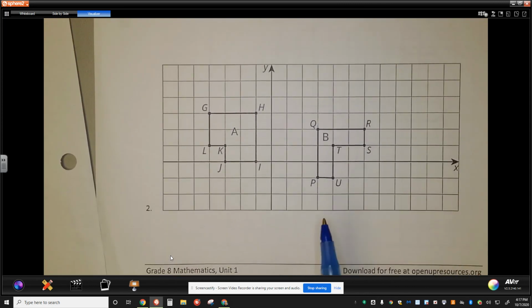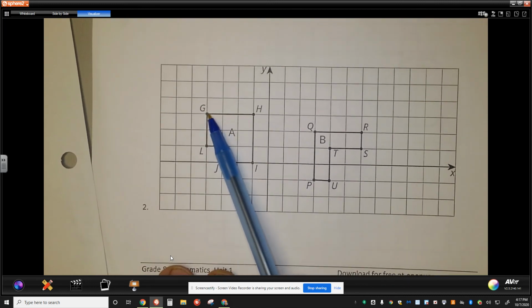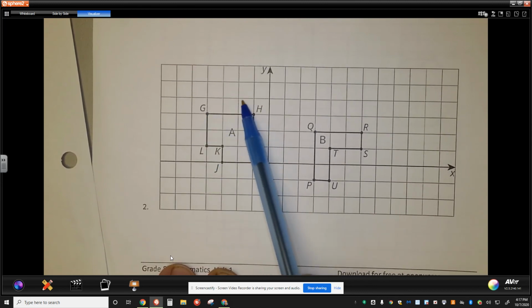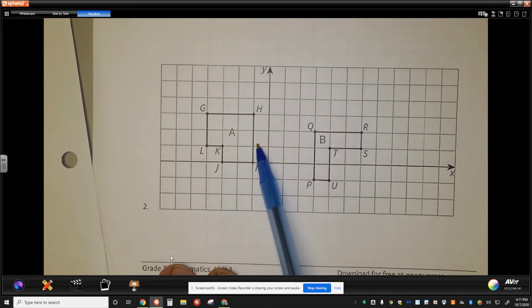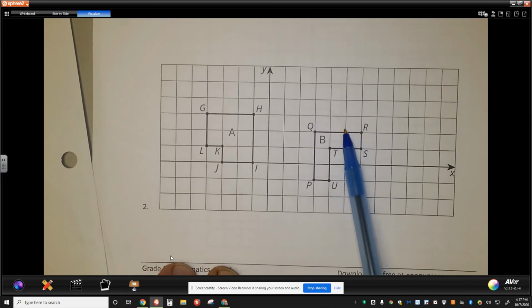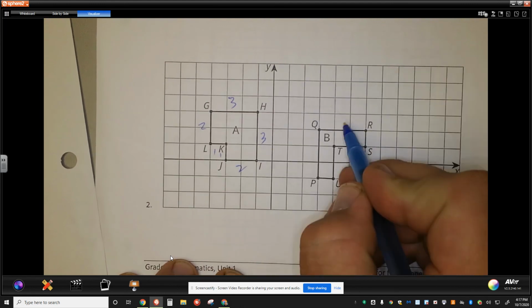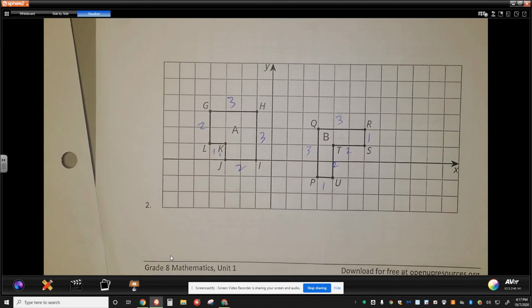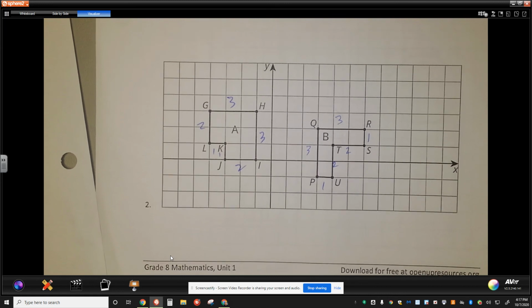I have a few more examples, but for this one, it's pretty clear to see that these two shapes are not congruent. We can see they start out with different segment lengths. If we look at a pattern here, we'll start at the top and work our way around. So 3 units on the side here, followed by 2, 1, 1, 2, and 3. Whereas over here, we see a pattern that goes 3, 3, 1, 2, 2, 1. These patterns, as I work from the top counterclockwise, do not match each other, which is also another indication that there is no congruence here.